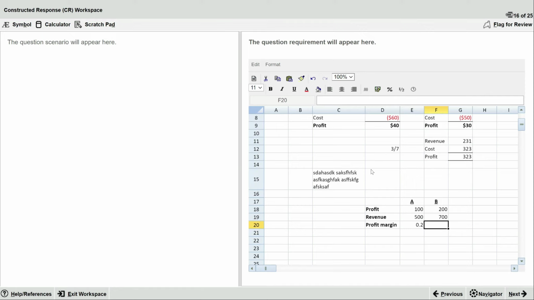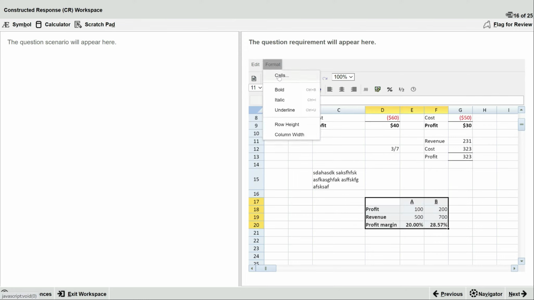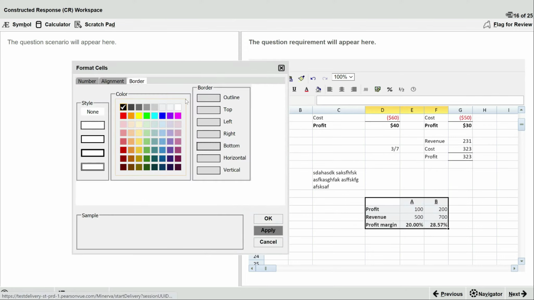So profit margin is profit over revenue, which we've shown in here. Profit margin is in terms of percentage, so we can pick the percentage format. Let's keep it to 2 decimal places. Okay, let's make this bold as well. Now let's say we want to make this table seem prominent, so we'll select the area which we need to make a table, cells, border, outline, and we want a thick outline, so we'll pick this, apply, okay, right?